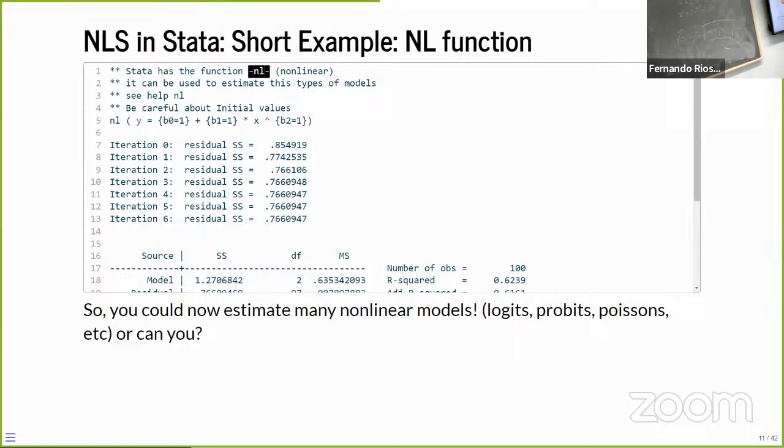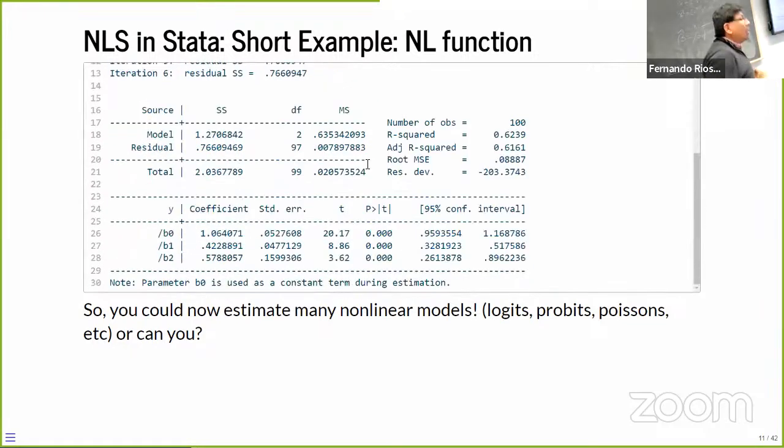Now, what you see here is that I'm also adding something that says equal to 1, equal to 1, and equal to 1, right? What I'm using there is I'm telling Stata to start with those as my first guesses on the data. Because by default, Stata will assume that the first guess for all the parameters is going to be equal to 0. But if this is equal to 0, this is equal to 1, and it cannot identify any changes from the function. But if I start with 1, then it can identify some changes on the function. Okay, so I do this. It provides you with some idea on how the residuals are changing.